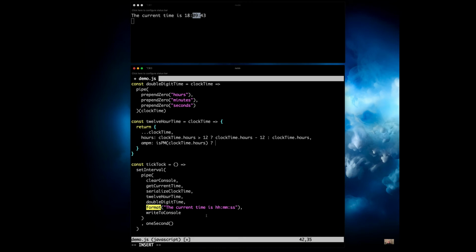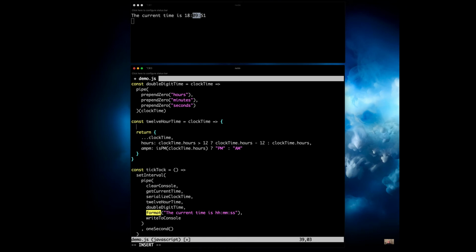This will make the clock a little friendlier to viewers of it. And a little helper function here to determine the logic behind that.